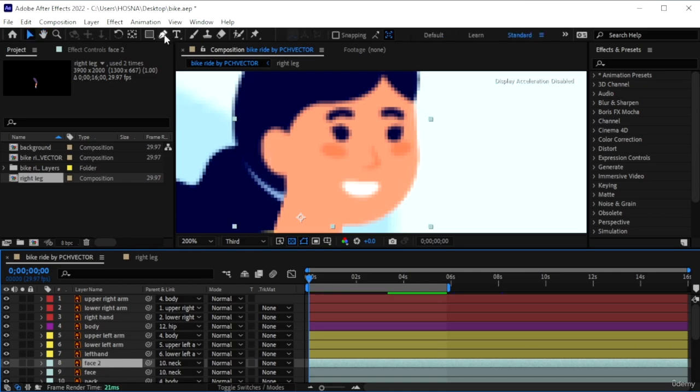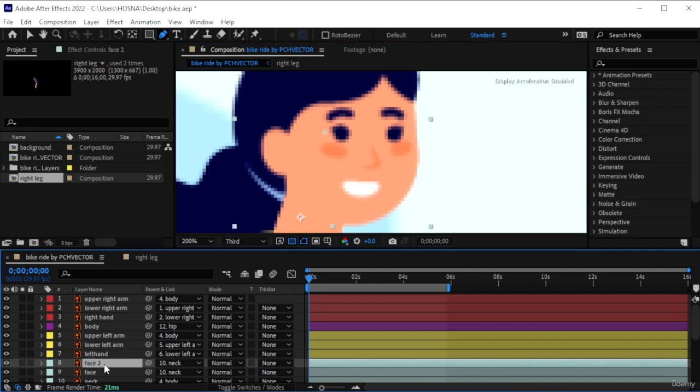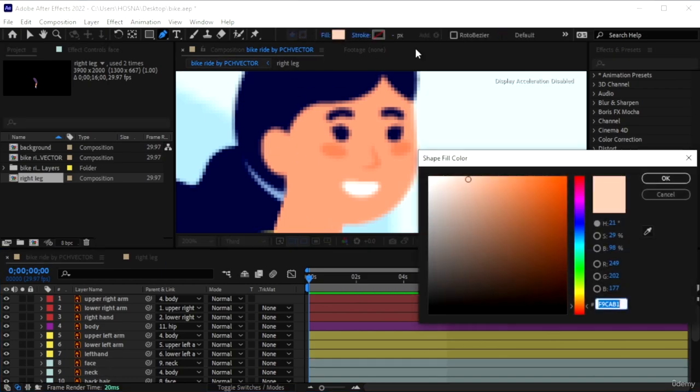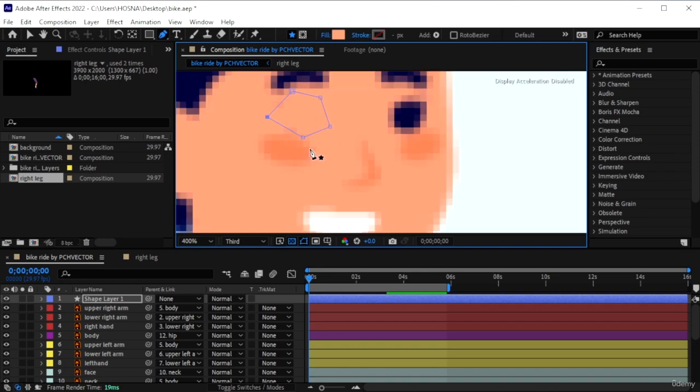On face 2, let's get the pen tool, select face 2, and we just want to extract. Actually, let's deselect. We want to create a new shape layer with the same color. So get the fill color, add that on, make a new shape, try to like cover the eyes completely. Fix the sides if you need to. All right, and then on that same layer, let's make another shape so we can just work with it once.